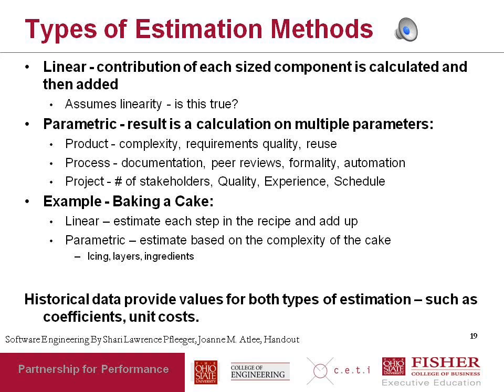The parametric technique would involve estimating the complexity, doing your estimation based on the complexity of the cake. Is it a multi-layer cake? Does it have complicated ingredients? Does it have complex components such as the icing? Take those kinds of parameters and plug them into some kind of a formula or function, and estimate the effort of the cake based on that.